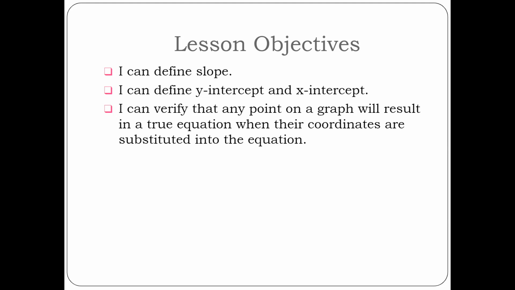Does anybody follow the Tour de France bicycle race in the summer? They're always talking about the slope on those mountains over there. So for us, slope is going to be an indicator of how flat a line is or how much it's standing up more vertical. We're going to know how to define y-intercept and x-intercept.